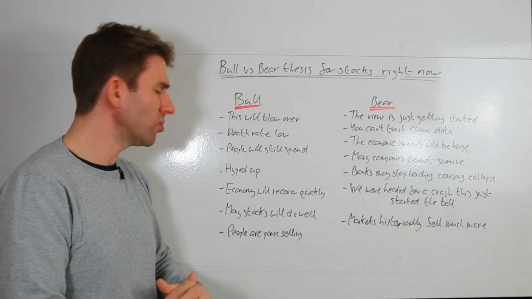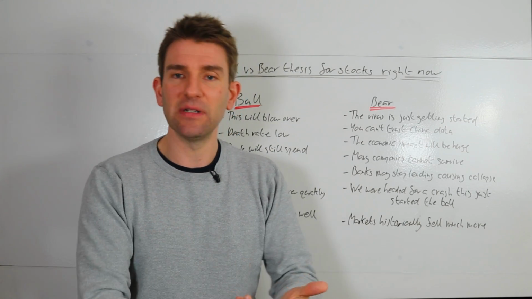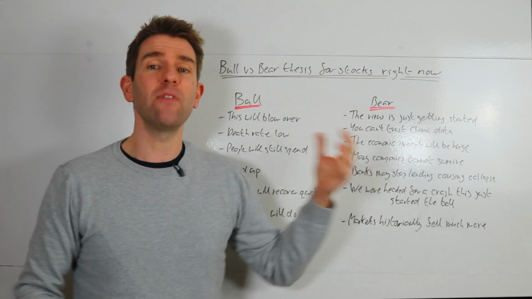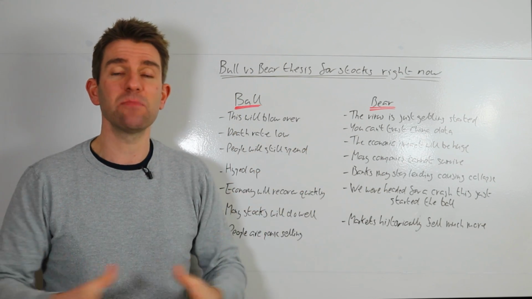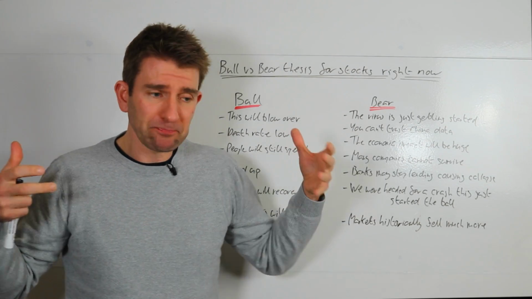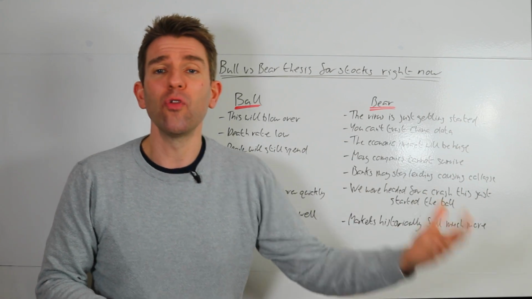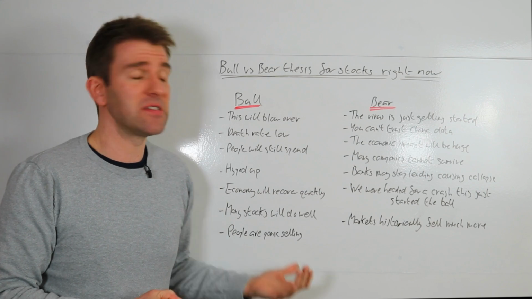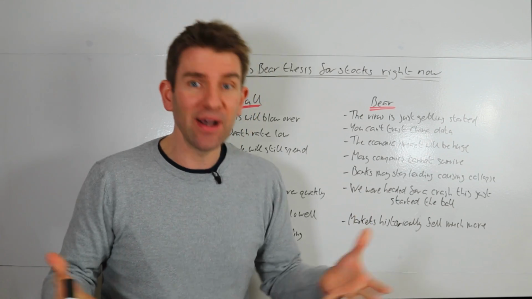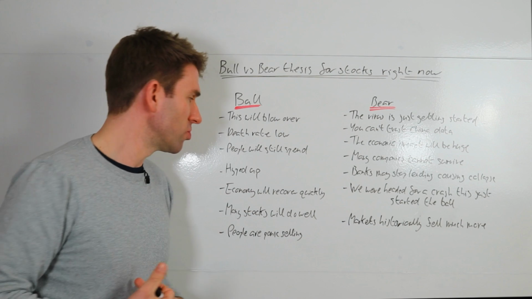The thing is, many stocks will do well. And the bull argument is, hey, listen, yes, cruise liners, airlines, hotels, casinos will be hit, and they may well struggle, but there are going to be very many stocks that will do well. And the broad index might well be made up of a reasonable number of stocks that are going to perform really, really well, and that might undo all the bad stuff. And also the other thesis is that, hey, if you select the right stocks, you're going to do better. Well, we know that anyway, but their thesis is if you stick to the stocks that aren't as impacted, it's a good time to buy.